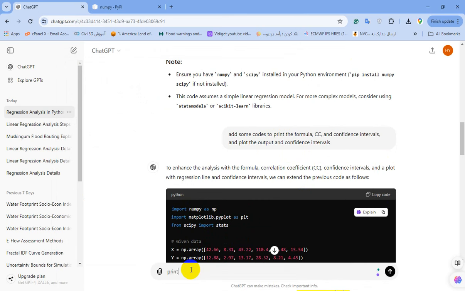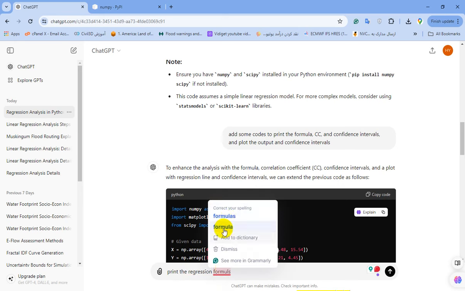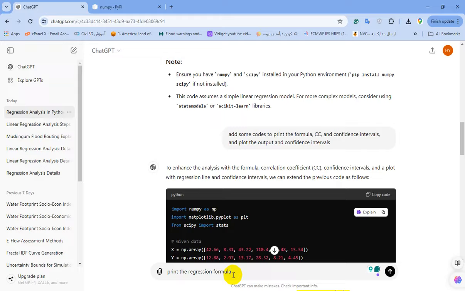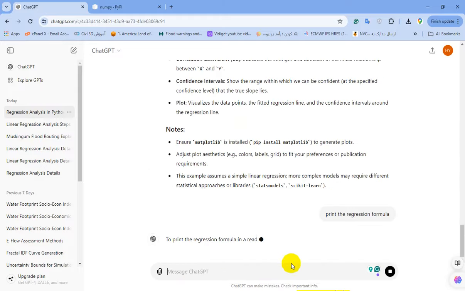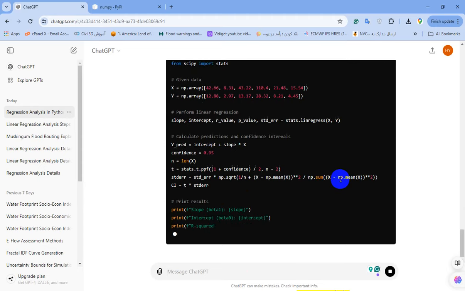Let me type: print the regression formula. Okay, press enter and wait to complete the coding processes.